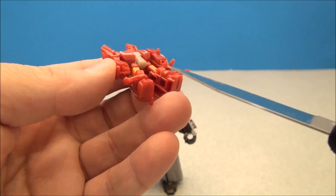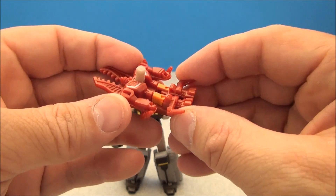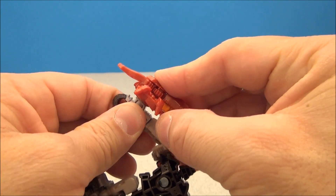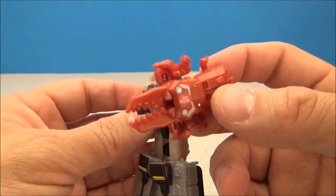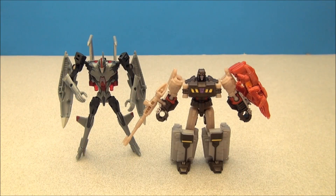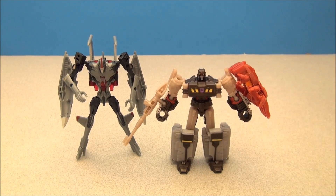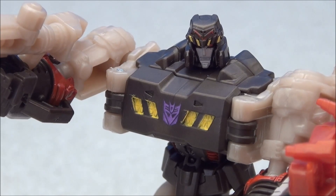Chop Shop is a triple changer — I need my trusty knife to get in there because my hands are too big. You go like that, it reveals a little peg, and there's a post hole on Megatron's arm. Now he's got a little buzzsaw weapon he can assault you with if the big cannon doesn't get you. I'm going to do a big size comparison with the Autobot ones, but for now we'll throw Cyberverse Prime Starscream in for size gauging.